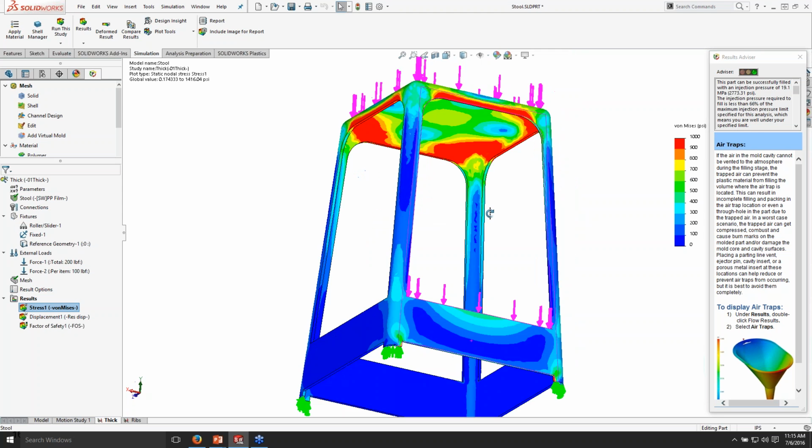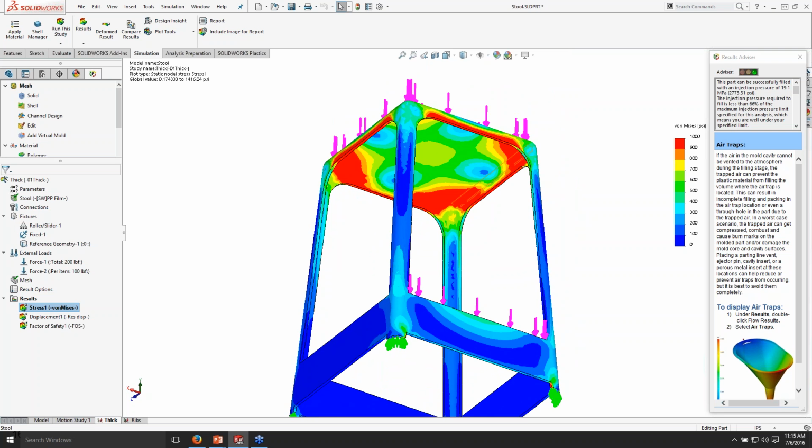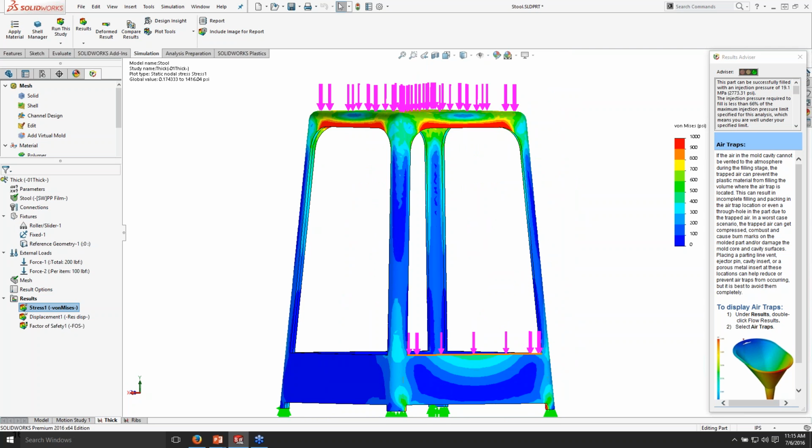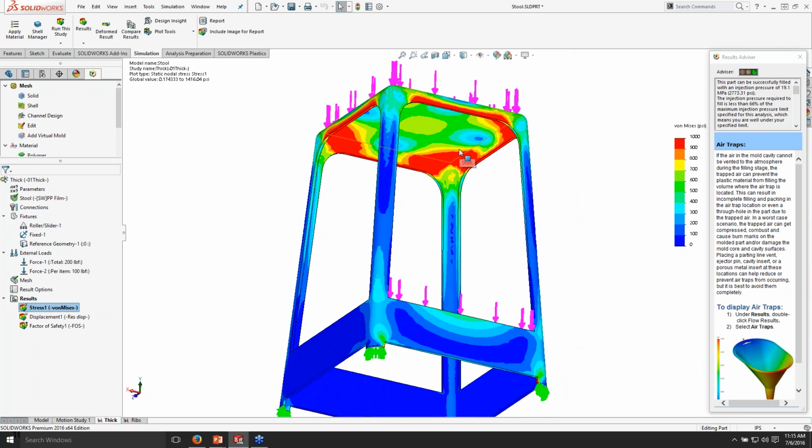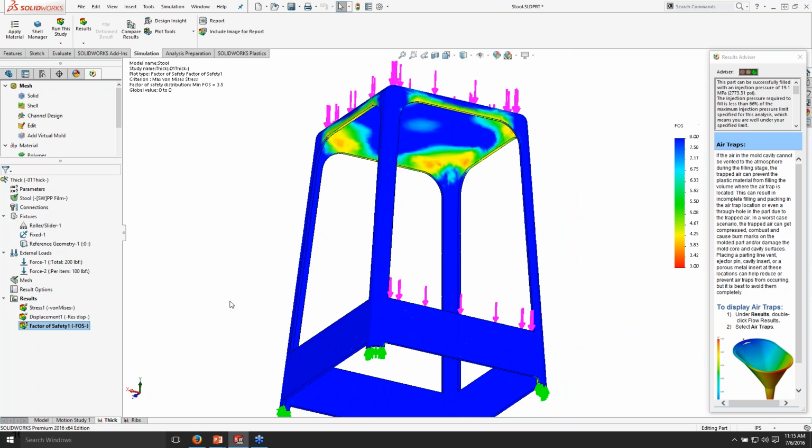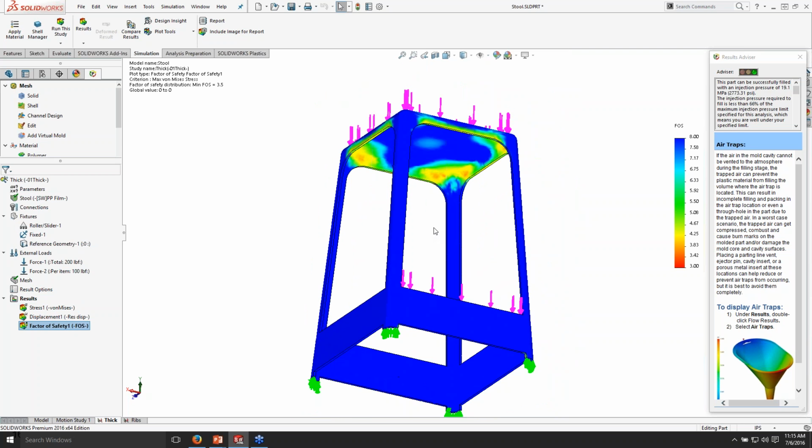If I look at the stress distribution, you can see high stresses right up here. Down here seems to be okay, not quite as high stresses as you see up here. And if I go to a factor of safety plot, we see that the factor of safety in this case is right around 3.5 or so. You can kind of see the coloration. 3 is red, and we're somewhere in this red-orange area up here. So we're getting close to a factor of safety of 3. It looks like it might hold, but I had to make it really thick for it to be able to hold that weight.